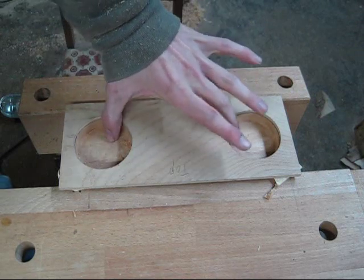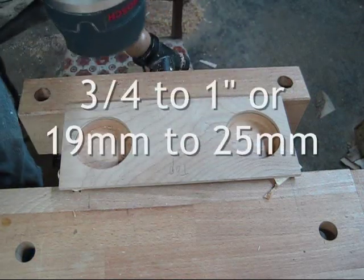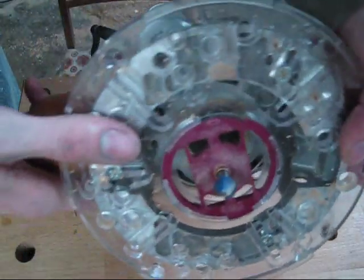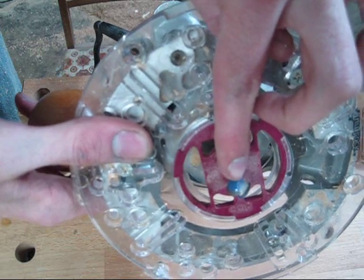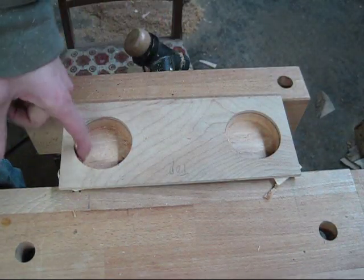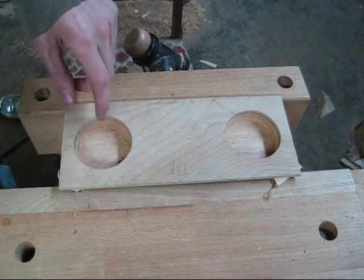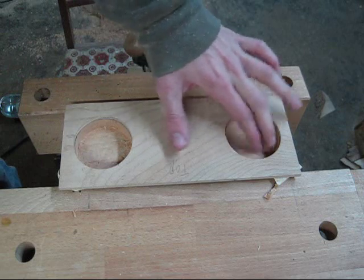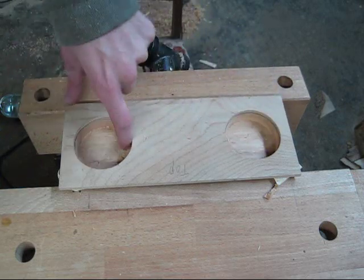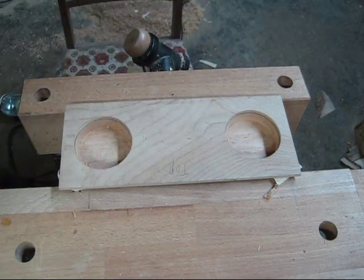Once you have your holes routed in to the depth you want them, you're going to switch gears before you take your template off. Get you a round nose bit. There's the 3/8, and you're going to kind of round over these inside corners in here. It's okay if you route the rest of the bottom too. That's not going to hurt anything. You just have to do some more sanding. But that's what I'm fixing to do, is just route these insides and route the bottom a little bit and go from there.